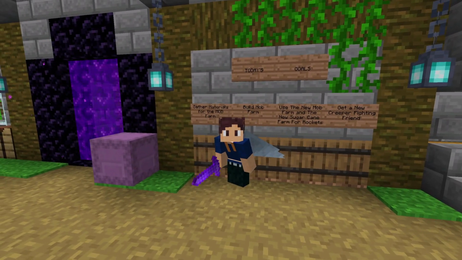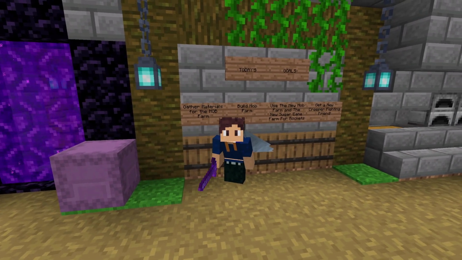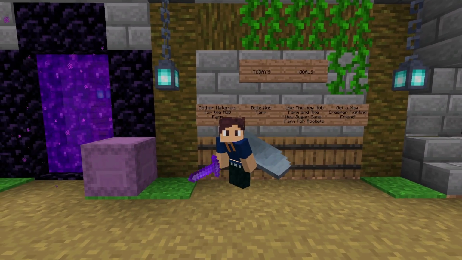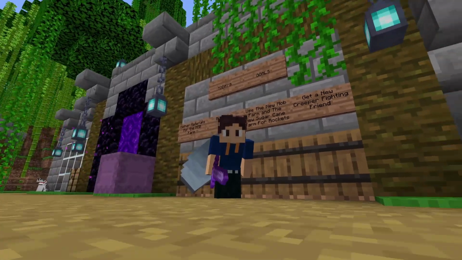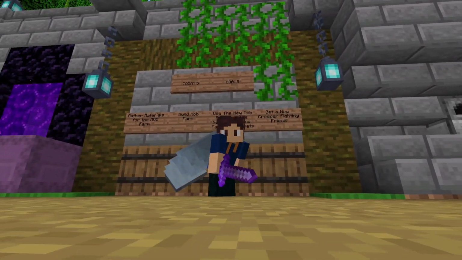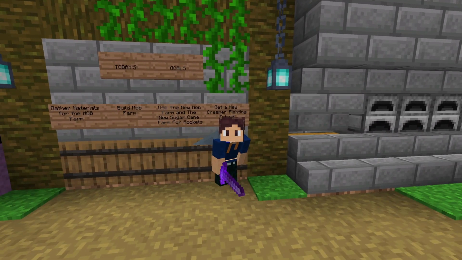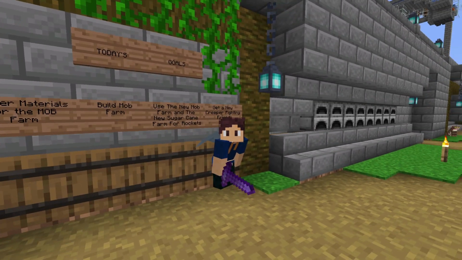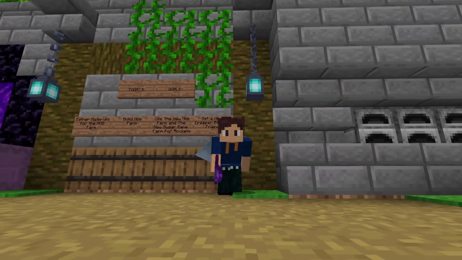Behind me are the goals that we need to accomplish in today's video in order to get our overall goal of building our mob farm done. Our very first goal today is going to be to gather the materials for the mob farm. We already got quite a bit of them gathered up, but we do need a few other things. We also need to build the mob farm, and then we have our third goal: use the new mob farm, mostly just the gunpowder, and also use our brand new sugarcane farm that we built in the last episode, and craft up our very first rockets from those two new farms, because I think that's going to be kind of cool.